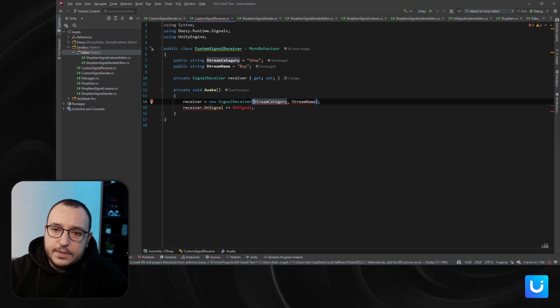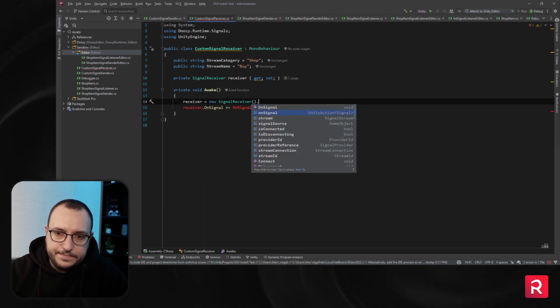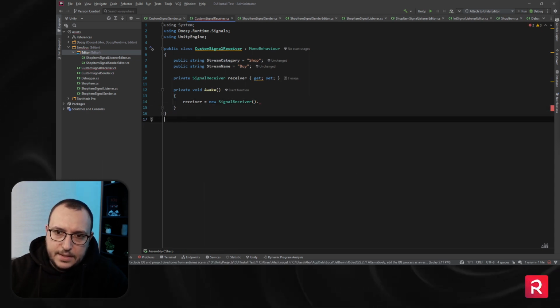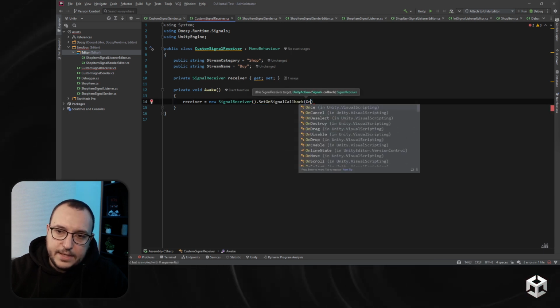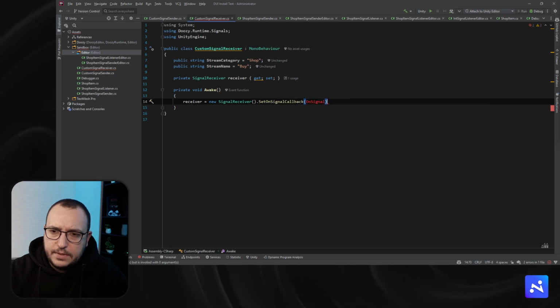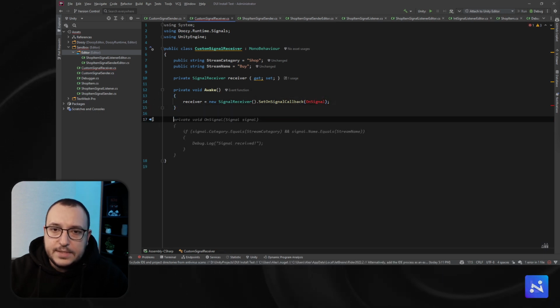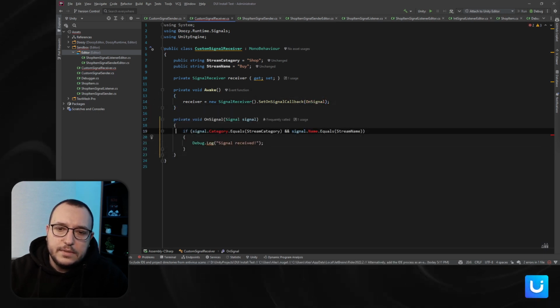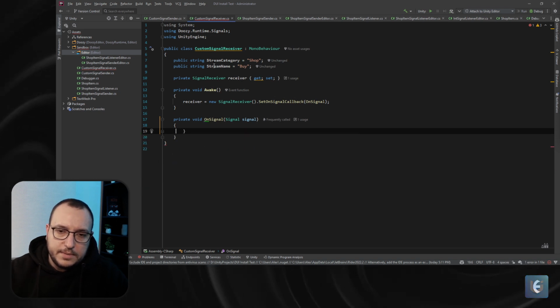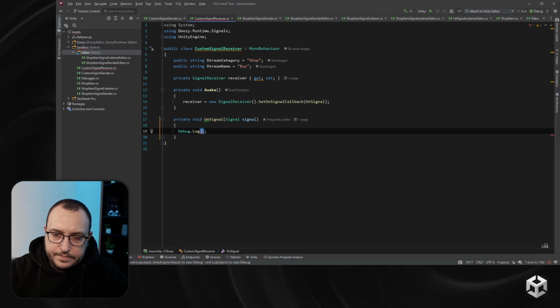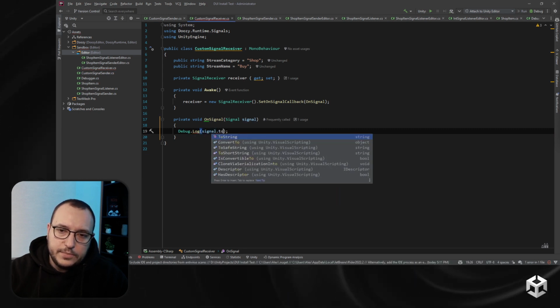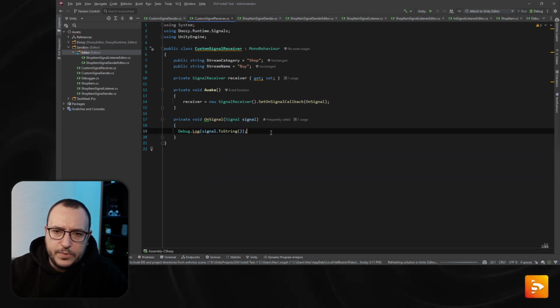In the awake function, I would like to initialize this and say receiver equals new signal receiver, and set on signal callback, on signal, right? And then on signal, I'm going to say debug.log signal to string, whatever that is, right?